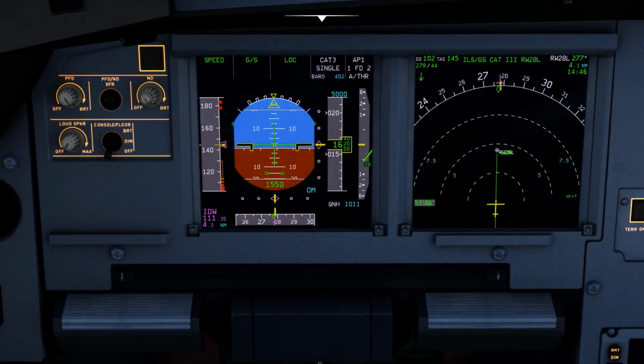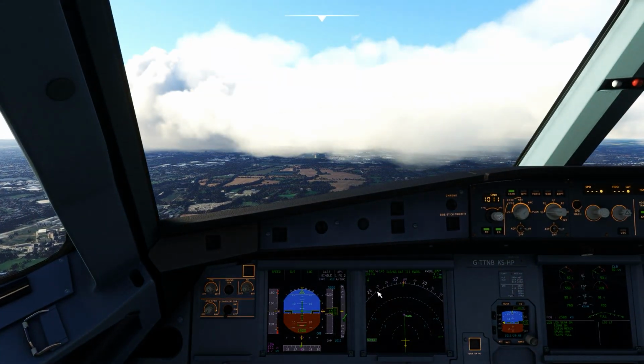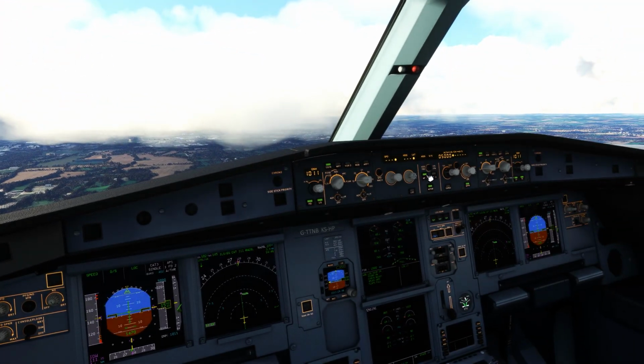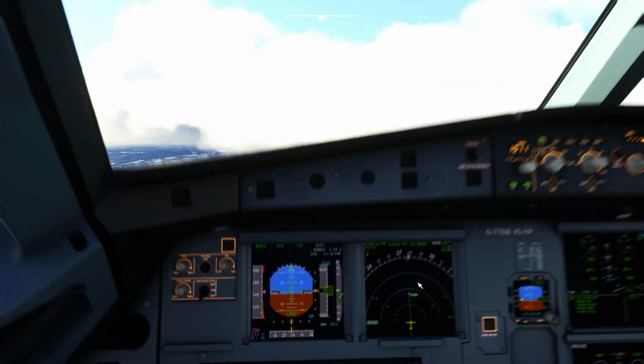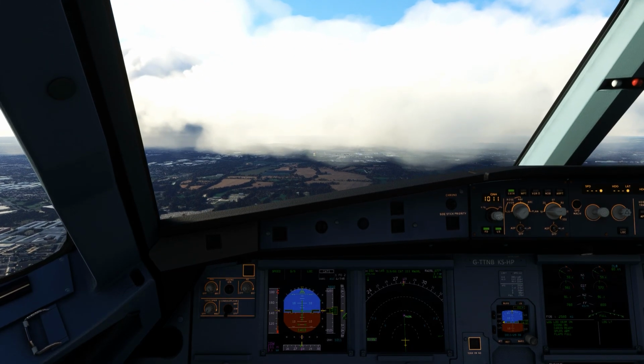There's the OM signal going off. Let's get back into the flight deck and stop looking around. There's the OM signal. And 1,500 feet. So let's go ahead and disconnect the autopilot. Alright, ladies and gentlemen, my aircraft. Let's try and see if we can nail this landing here.